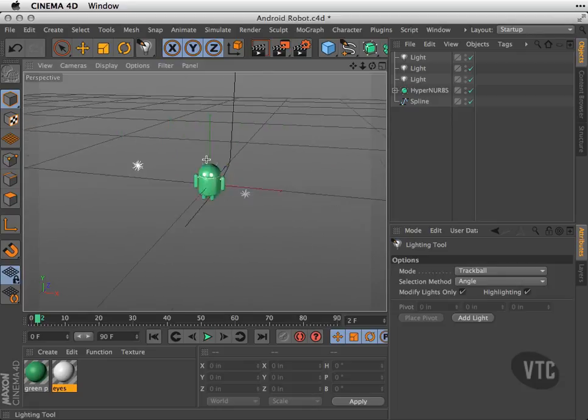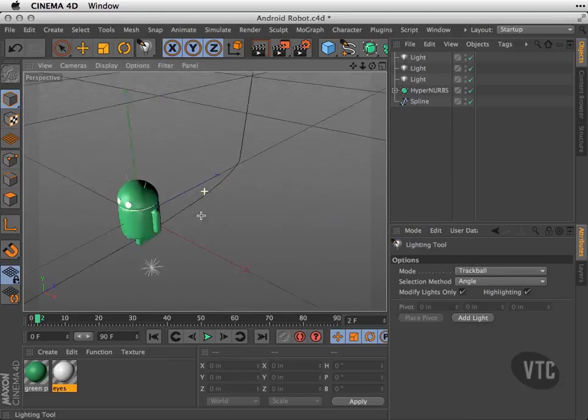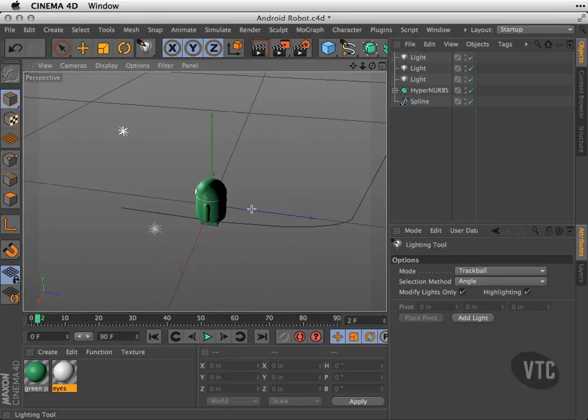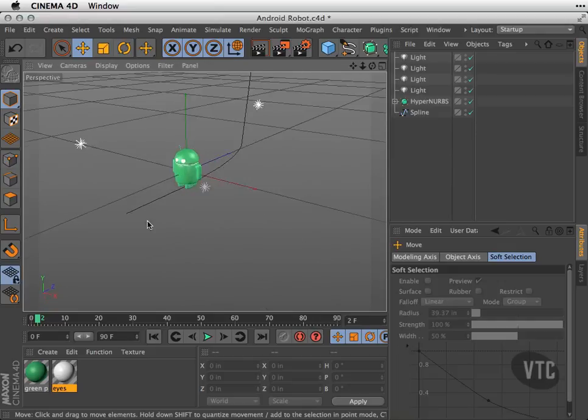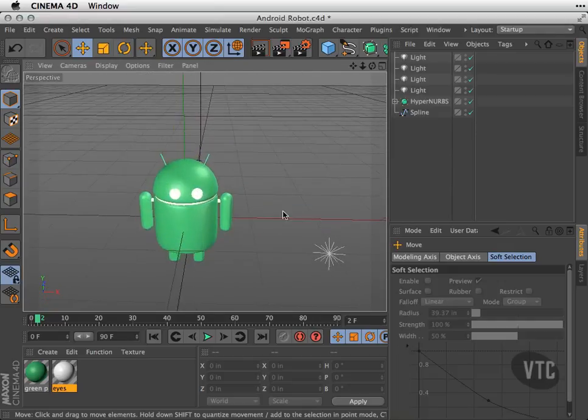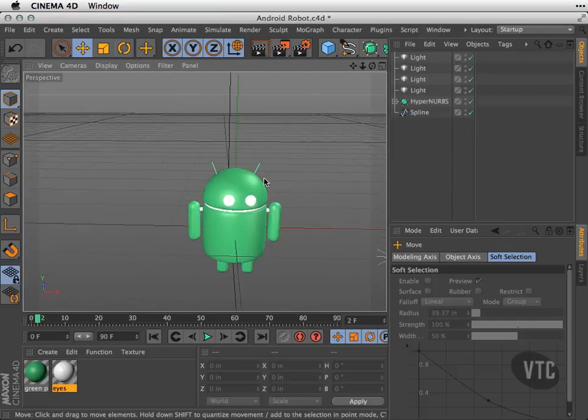Now I'm going to go behind the object, and I'll click to add another light. I'll move that a little higher, and I'm going to make it brighter to get a nice shiny rim light. I'm going to go ahead back to my regular move tool here. So now I've just added 3 lights very interactively.